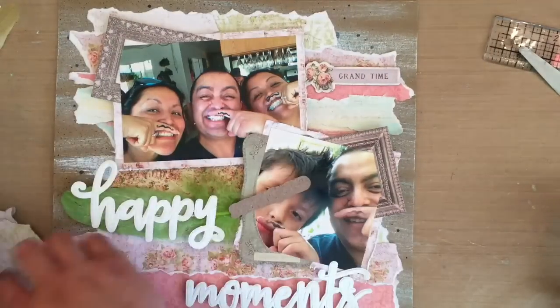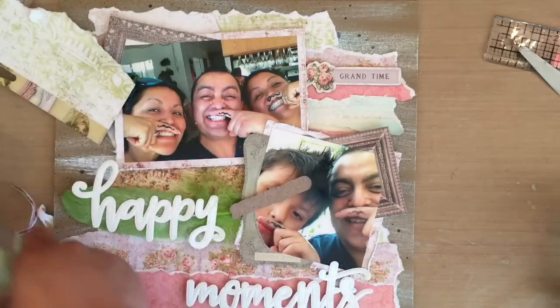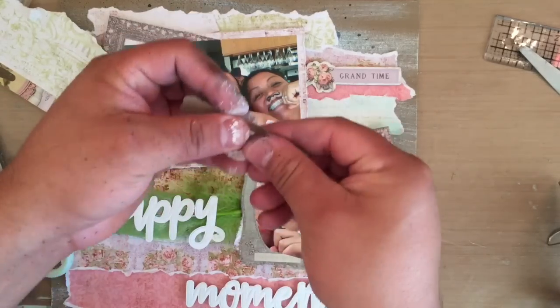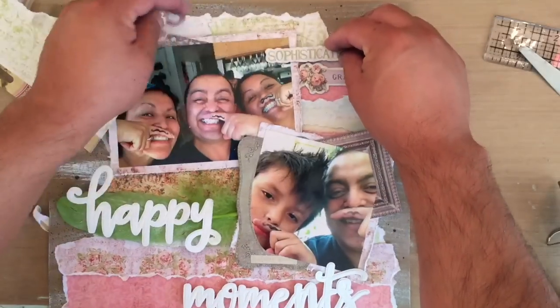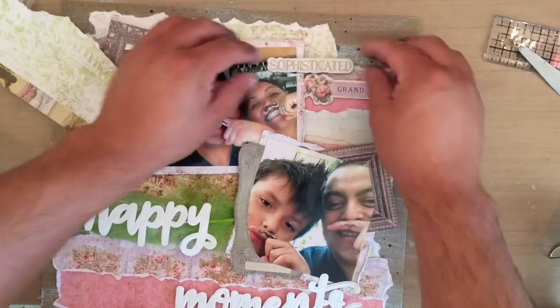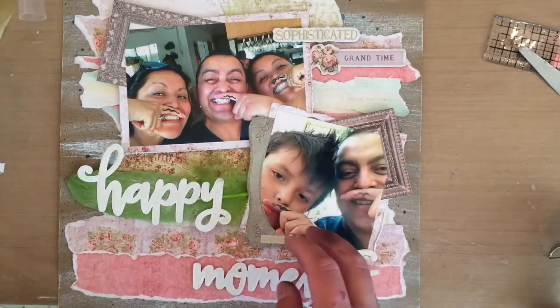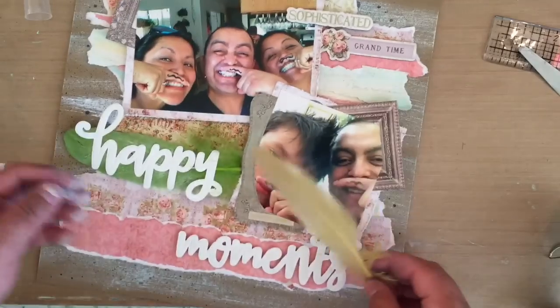So yes, and it says grand time on it, and if I'm not mistaken, that meant the other sentiment meant, yeah, that's what it was, sophisticated grand time, because we were just making fun of my little sister. I went ahead and put foam on part of that, and then the rest of it I just glued onto the picture because it was going to be dimensional.